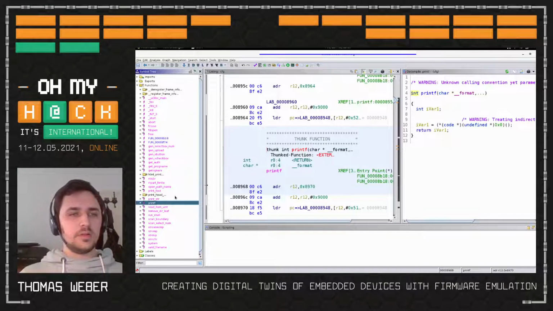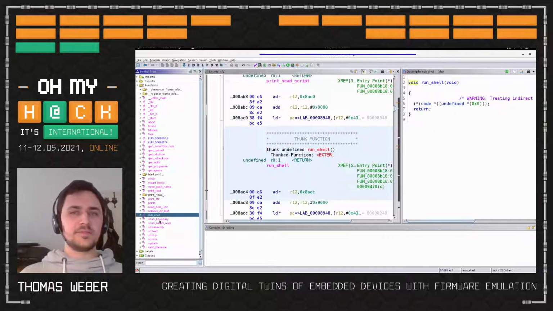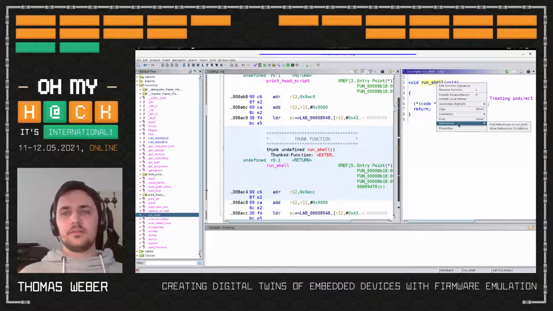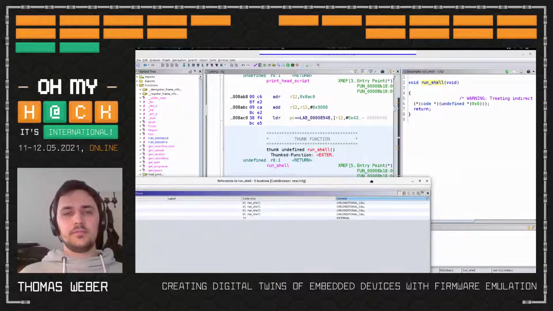There are a lot of functions which are used, but the first thing that I would look up is run shell, because that's sometimes vulnerable to command injection if it's used in the wrong way.